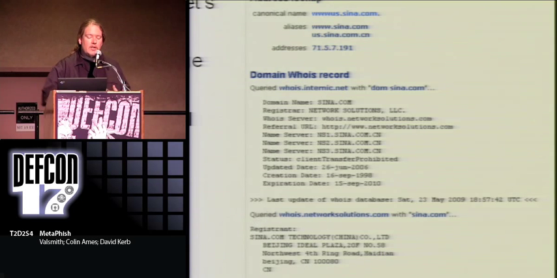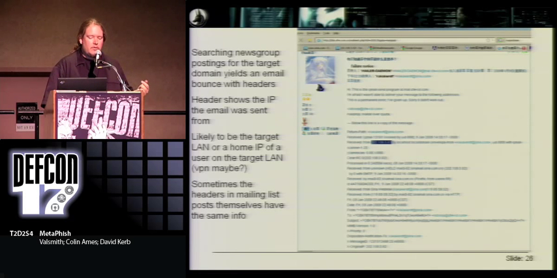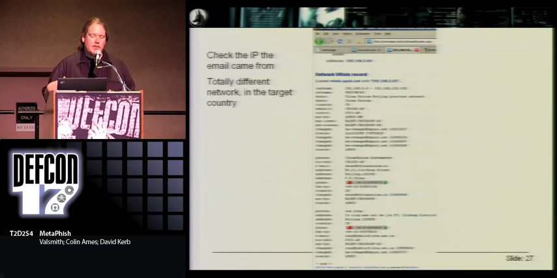The next thing is, okay, if we're going to target people, we need to know what IP ranges we're dealing with, and which ones are their web-hosted company IPs and which are their internal network IPs for their company. And one of the ways to do this is, you start off and you look at the domain name. We pick some random Chinese domain to play with. You get one IP address. So if you go searching through news groups and mailing lists for people posting from that domain, you'll actually find other IP addresses in the headers, which are often their corporate internal network. You know, it's where their network is. So attacking their web host may not get you far, but attacking their actual network may be what you want to do. So this helps you target that a little bit better. And you look it up and it's owned by the same people, it's in the same country and all that stuff. It's just an IP that you may not have known about.